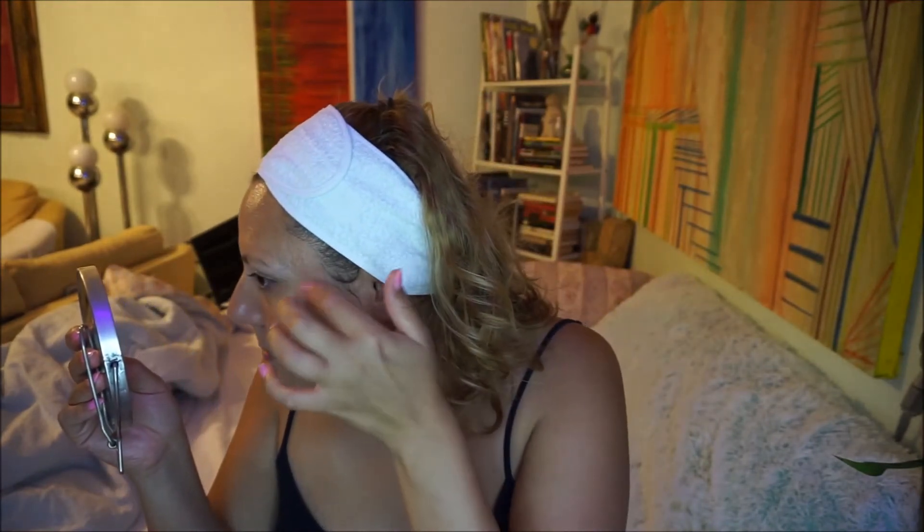There's still some stuff left on here — look at that. I hope this works. I get these little lines here along the side of my face because I smile too much, and I also squint because I don't wear my glasses. So that's my main concern, plus my pores. I've been out in the sun all summer — I've been tanning, going to the beach. I do try to wear sunblock on my face but I'm not very good at it, sometimes I forget. So I try to buy things that have sunblock in it. There's still so much in this package — I can roll this all over my body.